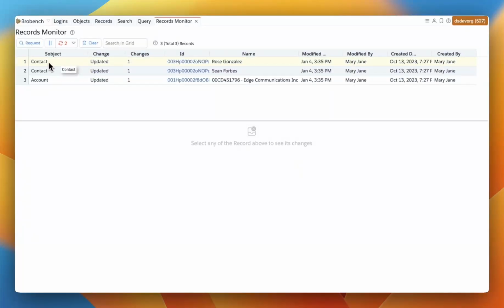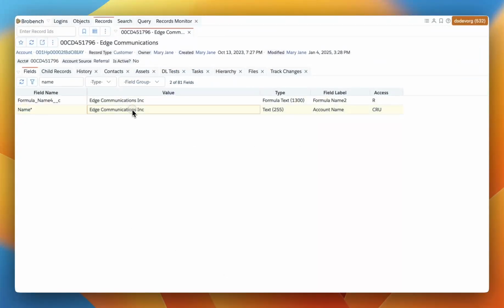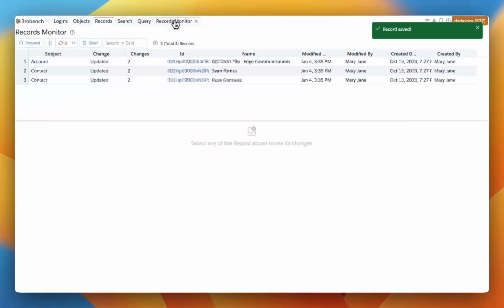So different contacts. Basically it shows one entry per record that has been updated or created, and how many changes have happened since we enabled tracking changes. If you make further changes, for example, update the same account to remove this ink, it should show another set of changes. So we updated the contact and then we updated this one.